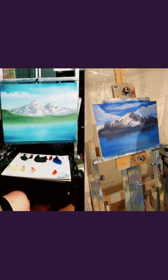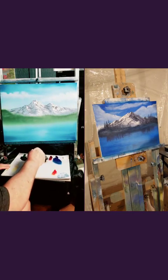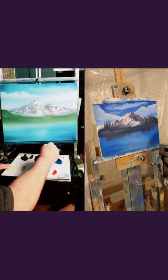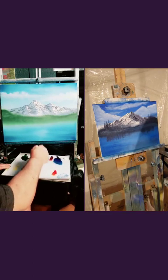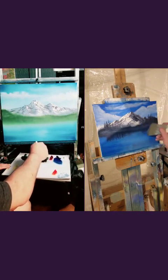Okay, Harold, where are we going next? All right, next, I'm coming right back into my Mountain Mix color, and I'm going to come right back into my black color. This time, instead of picking up sap green, I'm going to get a little of the phthalo blue. Same colors as before, but this time adding phthalo blue.